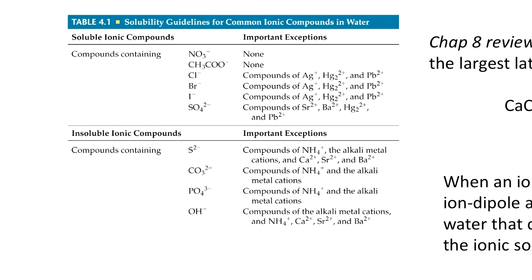Yeah, so it's like if you put NaCl in water, you're predicting, oh, does NaCl aqueous, does that salt dissolve in water, right? So when a salt dissolves, that means ion dipole is happening. So if we look at this chart, it looks like a lot of these -1 anion compounds are soluble in water, that they can ion dipole. But these insoluble ionic compounds typically stay as a solid, don't ion dipole.